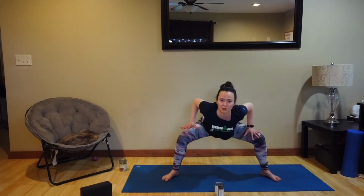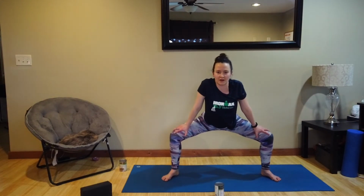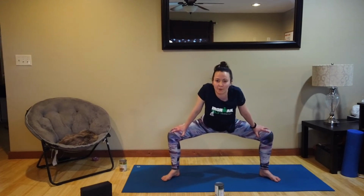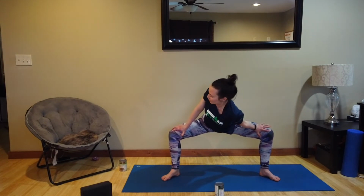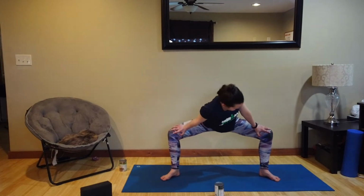And then hands come up to our thighs. Let's push into the thighs so we're a little taller. And just take a look at your feet. They're angled out a little bit. Knees are pointing towards your toes. Might feel good to take a little twist. One shoulder dips down, then the other.